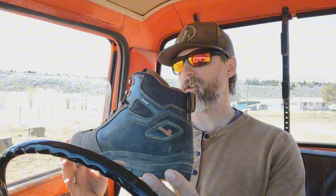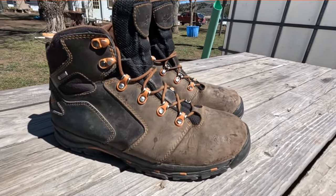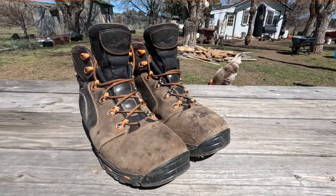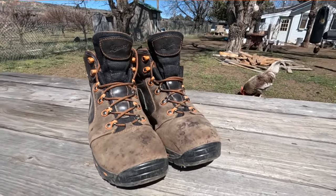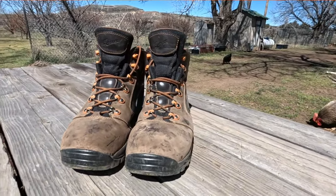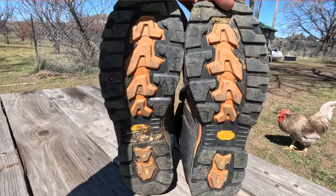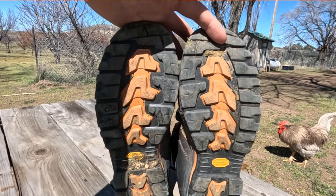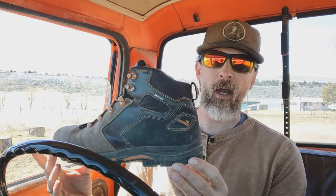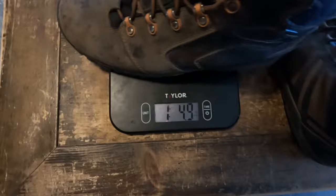Let's talk about the boot itself. It's got a nice leather upper on it. These are Gore-Tex, so they don't get sopping wet inside easily — they can if I'm out in the sun all day getting a lot of work done, but they don't get sopping wet. These have a great sole on them, a good Vibram sole. The pair of these two boots came in at 3 pounds 5 ounces, so really, really lightweight.